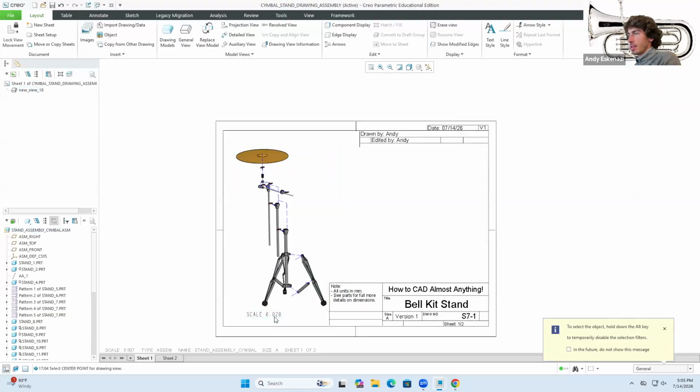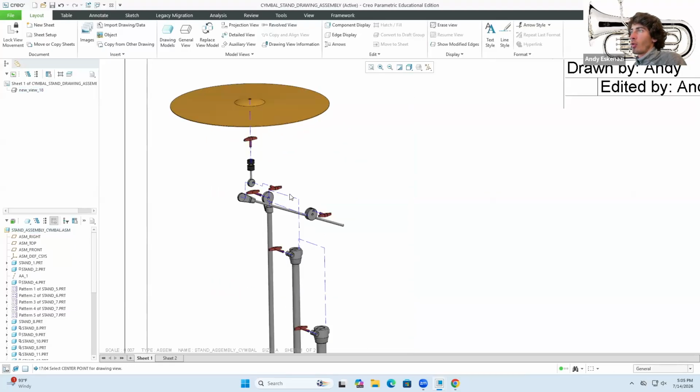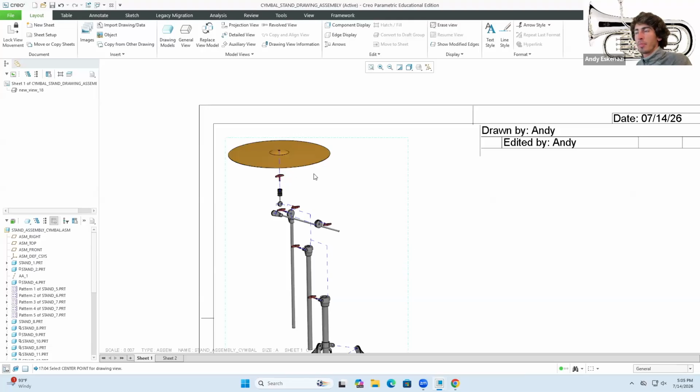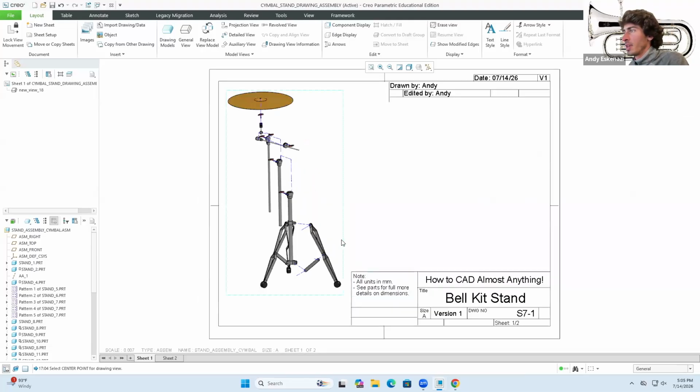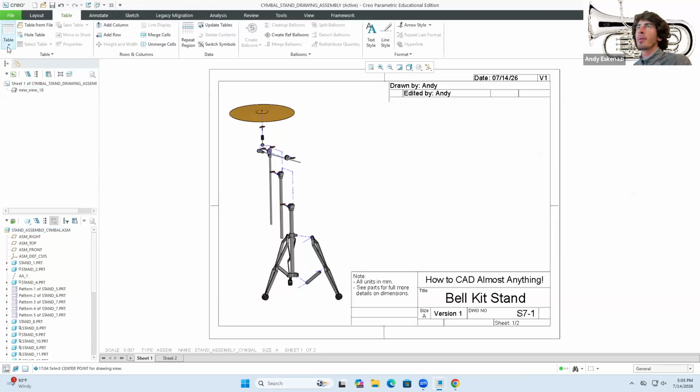I'm going to delete the scale. I leave that there, and you can see how all of the exploded lines that we created earlier are appropriately shown in here, indicating how you would be supposed to build this stand. So then I can go over to table, go to table, and I will actually, where are you?